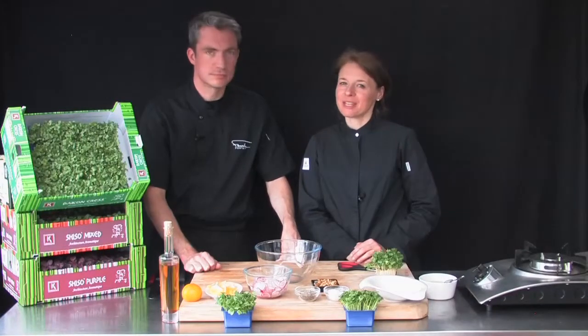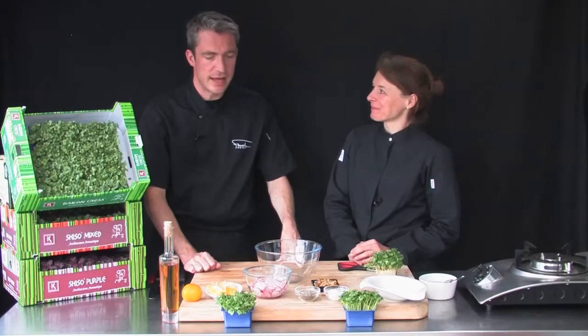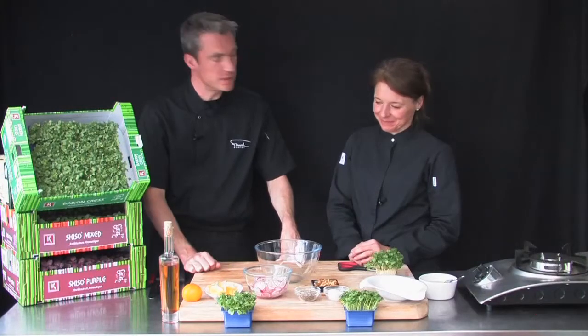My name is Joanne and I'm from Koppert Cress, and I'm here with Franck Pontais, celebrity chef and food artist. And today we're going to make a salad with daikon cress, I think. Daikon cress. What a beautiful cress this is, isn't it?